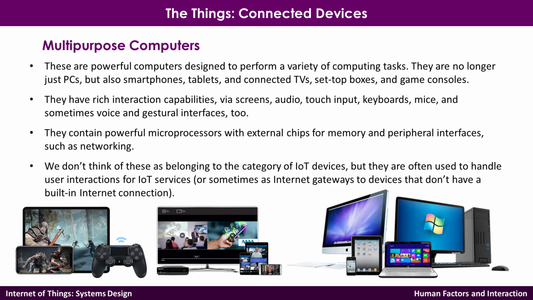The first category we identified is the multipurpose computers. These are the traditional computers which were used to browse the web, watch movies or play games. They have very rich interaction capabilities in terms of screens, audio, touch input devices, gesture control, voice control, and many more. They also contain very powerful microprocessors with external chips to control memory, peripheral devices and networking.